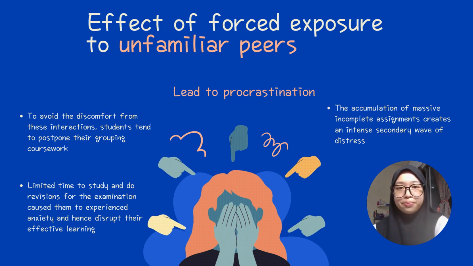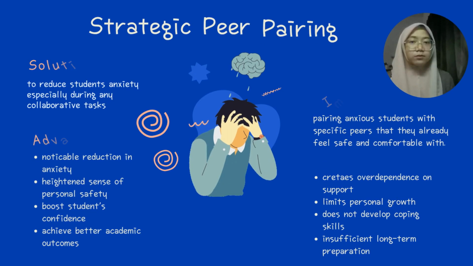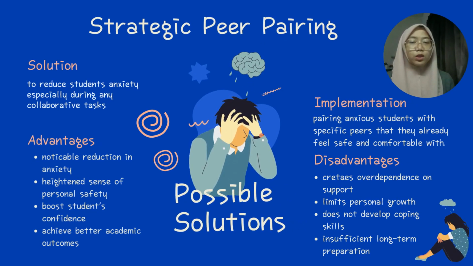This lack of preparation will increase their stress and also anxiety, making it harder for them to concentrate and learn effectively. In addition, when unfinished assignments continue to accumulate, students will experience another layer of pressure. They become overwhelmed by the increased workload, which can reduce their motivation and negatively affect both their academic and mental well-being. Overall, forced exposure to unfamiliar peers can indirectly cause procrastination, increase their stress level, and reduce students' learning effectiveness if they do not have enough time to build comfortable working relationships with their peers.